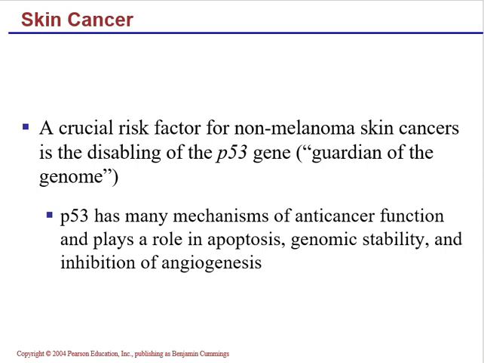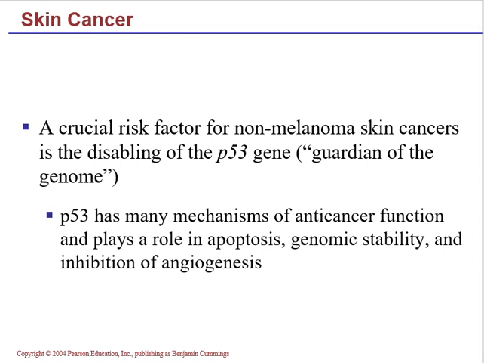Now, our body does offer some protection. There is, for example, the P53 gene, or the guardian of the genome. As long as it's activated, there should be many anti-cancer functions that it plays a role in, like apoptosis of those cells that lose control of their cell making machinery.